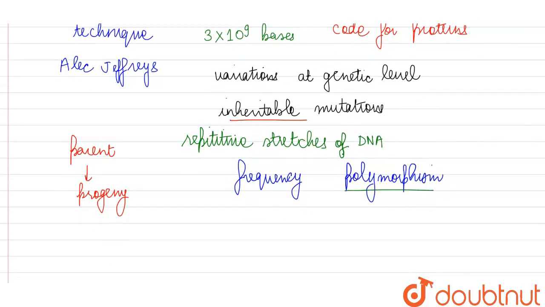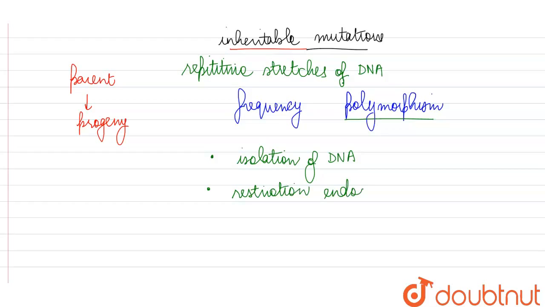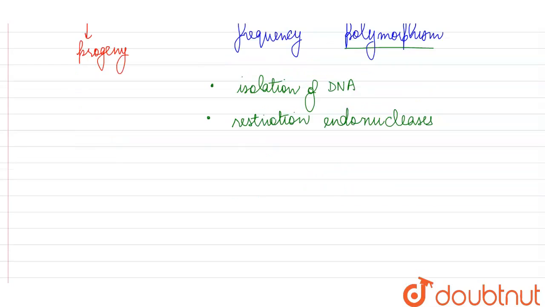So how is DNA fingerprinting done? We compare these inheritable mutations or these DNA polymorphisms of two persons. So what we are going to do? First of all, we have to isolate their DNA. Then we are going to digest their DNA with restriction enzymes, which are the molecular scissors, and they are capable of making cuts within the DNA at specific location. Now that we've broken down the DNA into fragments, we separate the fragments by gel electrophoresis technique.